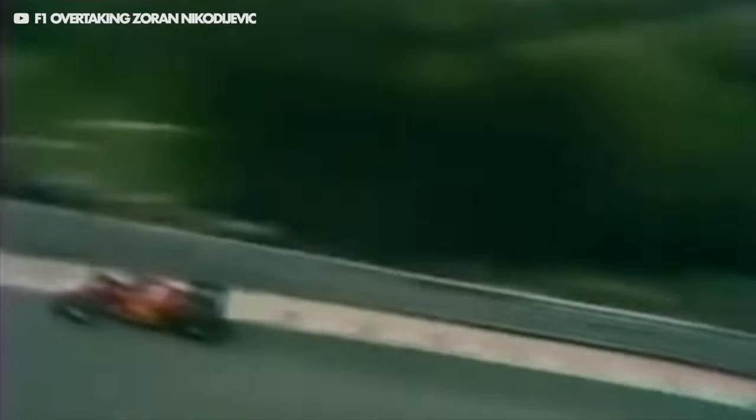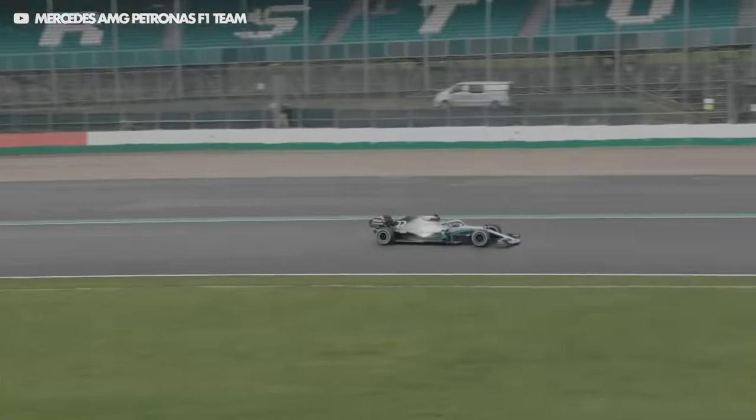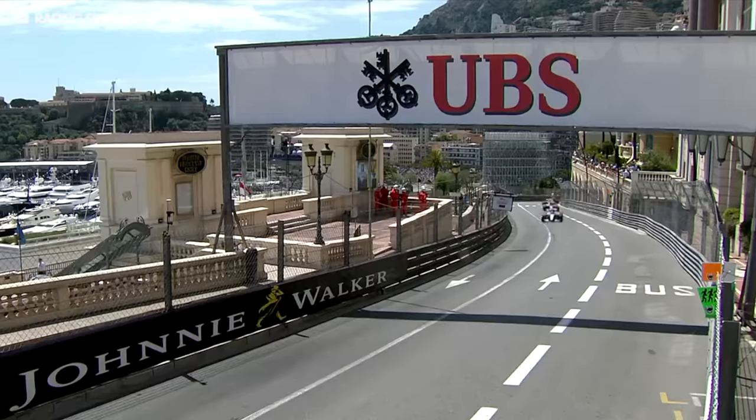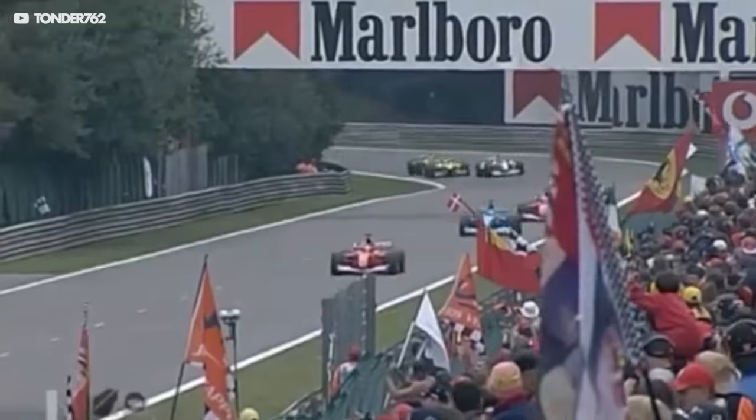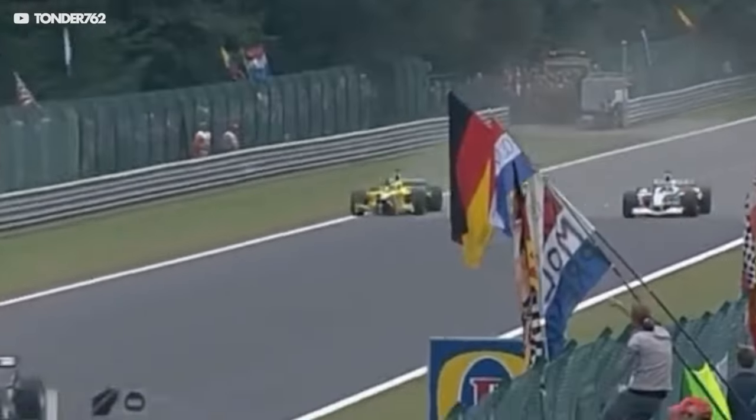For example, Spa is very different now to how it was back then. The same goes for Silverstone, Monza, and well every other circuit on the calendar. So to solve that issue, each time the track is changed it's treated as an entirely different track and isn't counted unless there's a time from the previous year to compare it to. But what's handy is that the tracks change quite infrequently, so you can use ones that haven't changed to work out the rough time difference on ones that have. So on the year that Spa changed, both Monaco and Monza didn't, so we can use this as a baseline to compare the two.